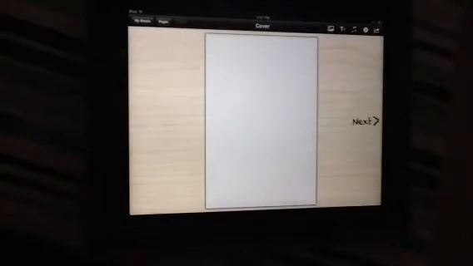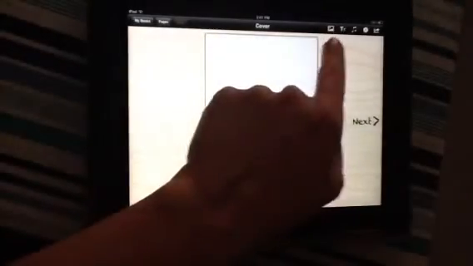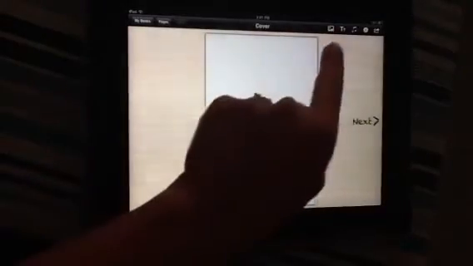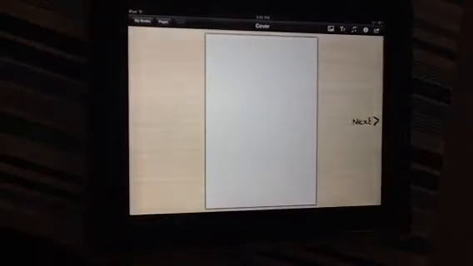Now, on the cover page, you want to make it bright, you want to make it colorful, visually interesting to catch the reader's attention. Despite what they say about not judging a book by its cover, a lot of people do. So first thing I'm going to do is I'm going to change the cover to this. So first I need to familiarize myself with the several different icons in my menu up here. So that first one, that's the traditional image icon. That is how you can access your camera roll, whether it is images or video.